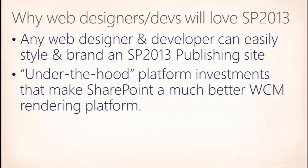But the 2 points I want you to take away, first and foremost, any web designer and developer can easily work with SharePoint 2013. In the past, when we've talked about SharePoint at conferences like these or other events, we often talked about the features of SharePoint, the kind of sites you could build, the kind of queries you could do. And we sort of brushed under the carpet how you'd work with a design agency to actually build those things, the enjoyment they would have in that process, what they might charge you compared to working on other platforms. We're no longer doing that. I'm incredibly excited that this is the session where front and center is the design and development experience. And you'll see a ton of that.